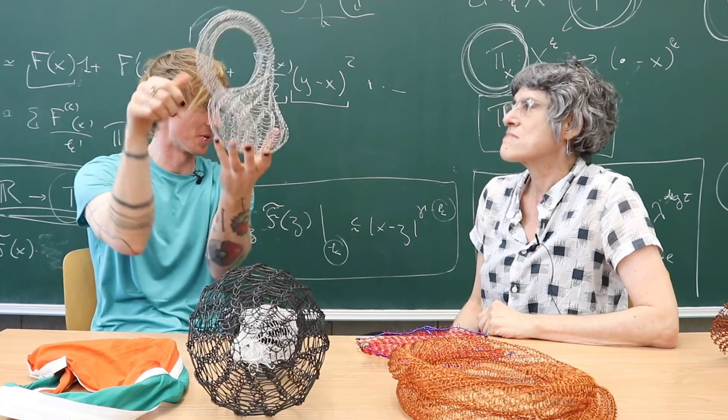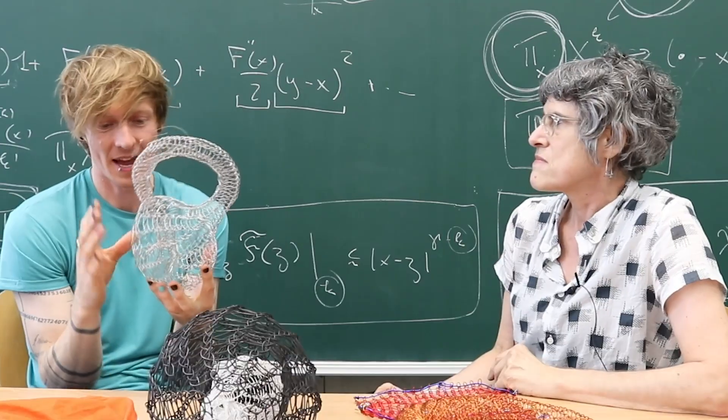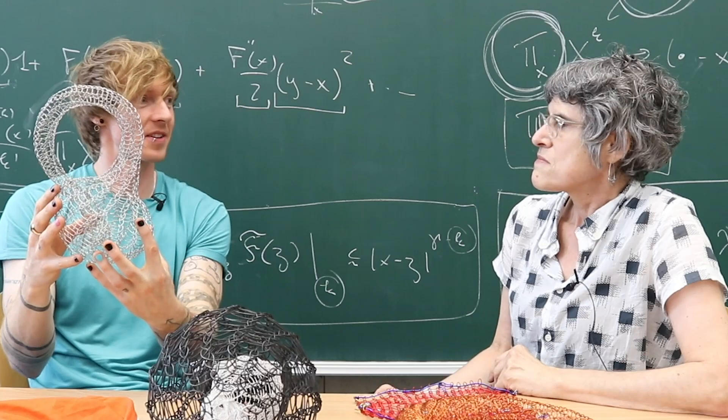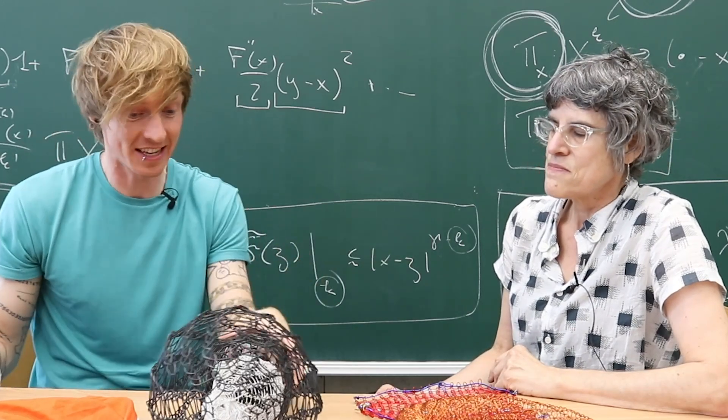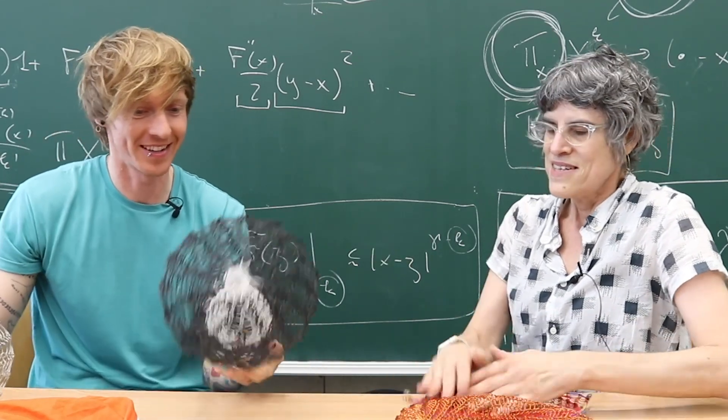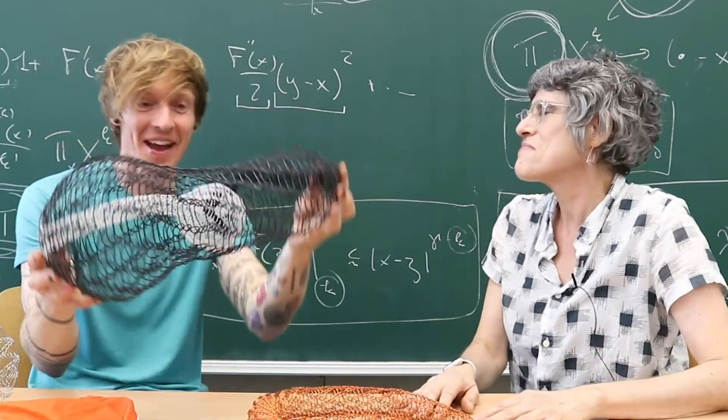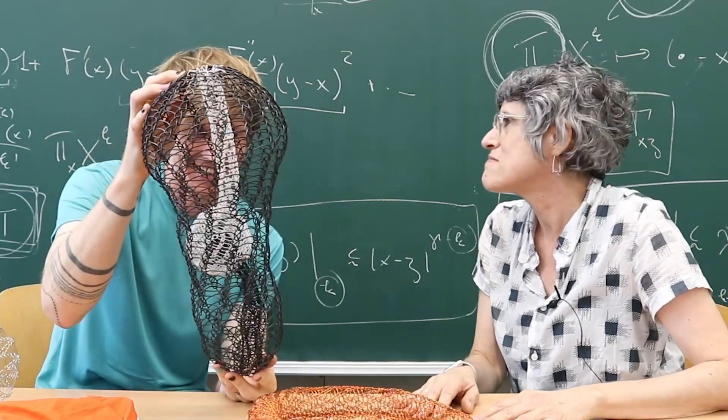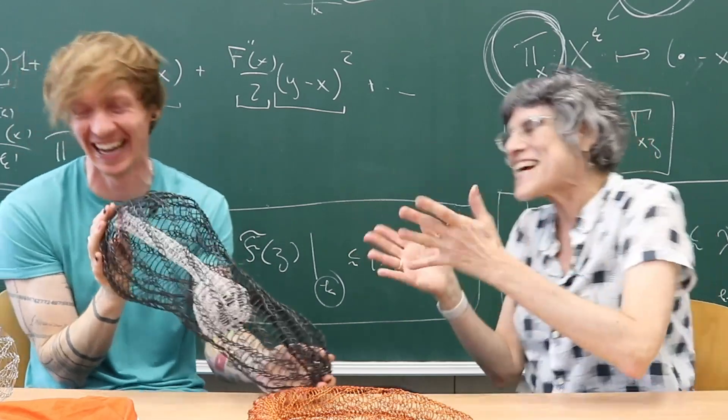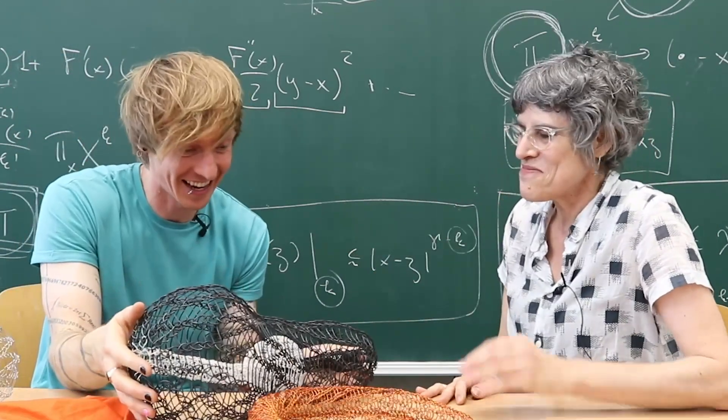This is the threading through that you mentioned there. But then this being the typical image, what do, like, is this a double Klein bottle or am I just talking nonsense? Because it looks very Klein bottle-esque.